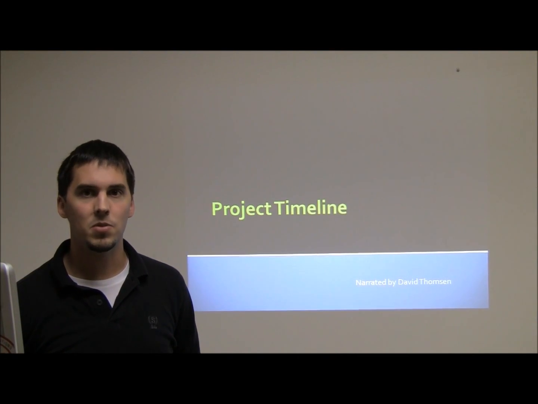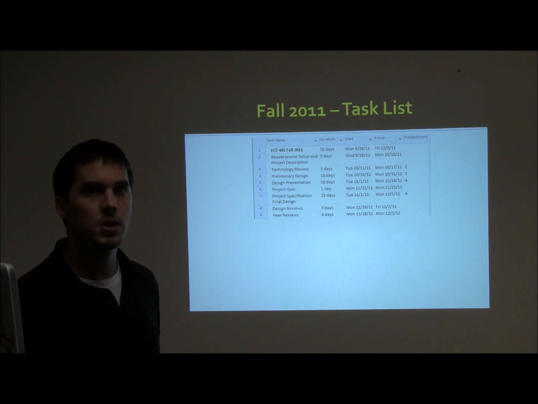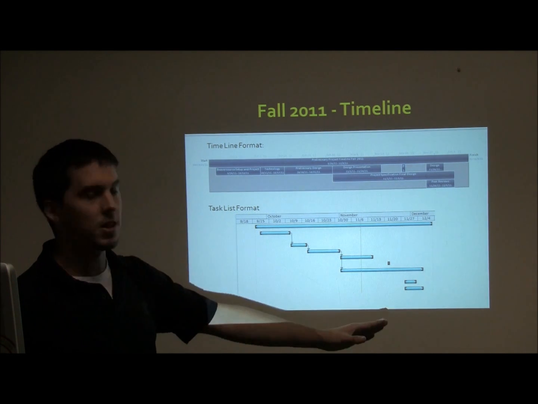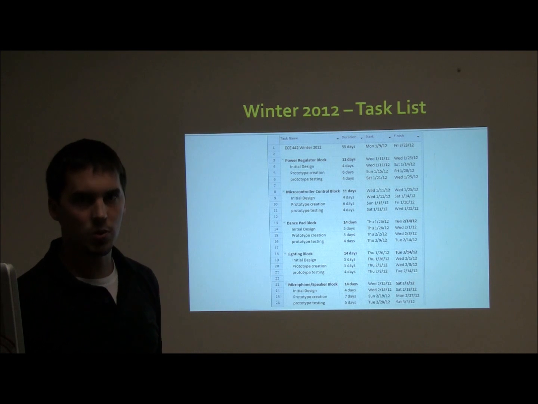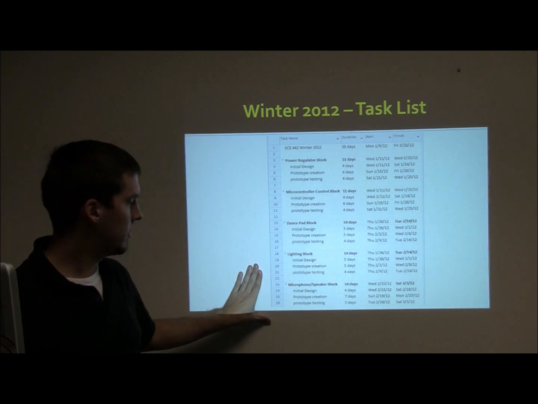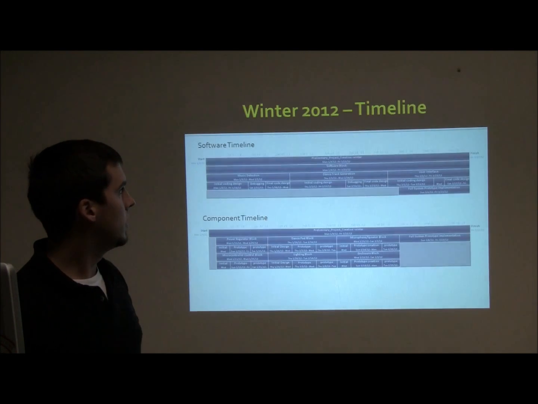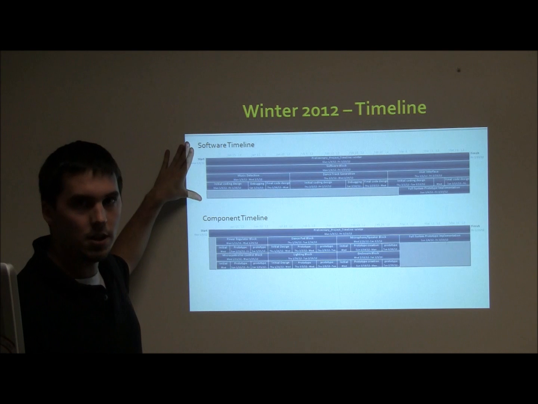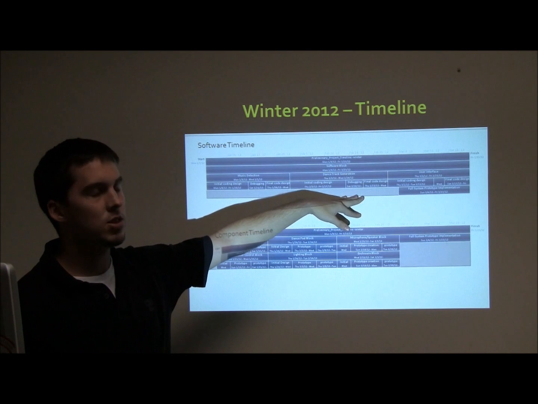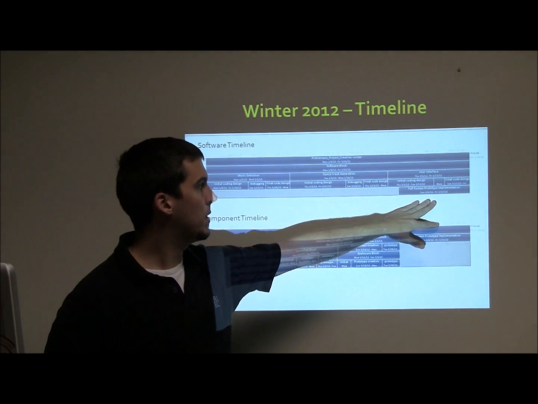Now let's talk about a rough timeline for our project. This is the 2011 fall timeline based upon components and their due dates, and the corresponding timeline of those components, most of them culminating at the end of the term. This is the winter 2012 timeline and the components. This is the first set of components focusing mainly on components of the project, and the second part with components and software included. The 2 corresponding timelines are separated between software and component. In the software timeline, we work mostly upon music detection and dance track generation before finally completing the user interface and completing a full project prototype at the end of winter term.